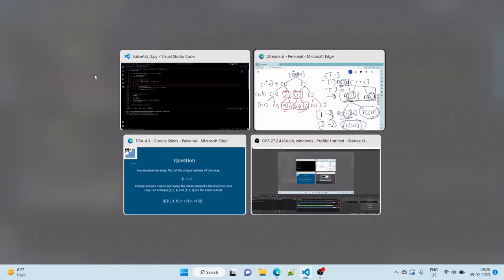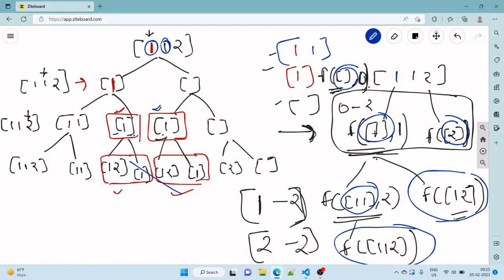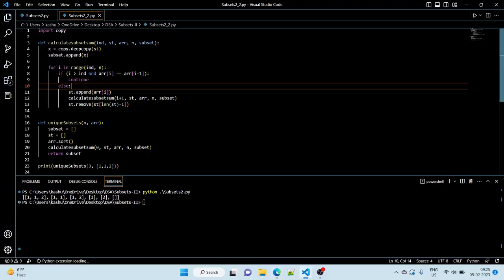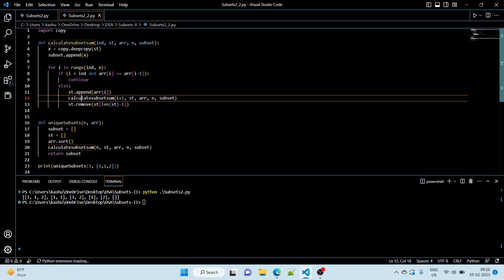This check is there because if you see here at the second level, we start from this particular index, from 1 to 2. Now, this is similar to this element. But we need to consider this when we are starting from here. So that is why this condition is there: when i is greater than the index that you started with, and the elements are the same, then you don't need to consider that element. Append the element to the subset and do the recursion call.